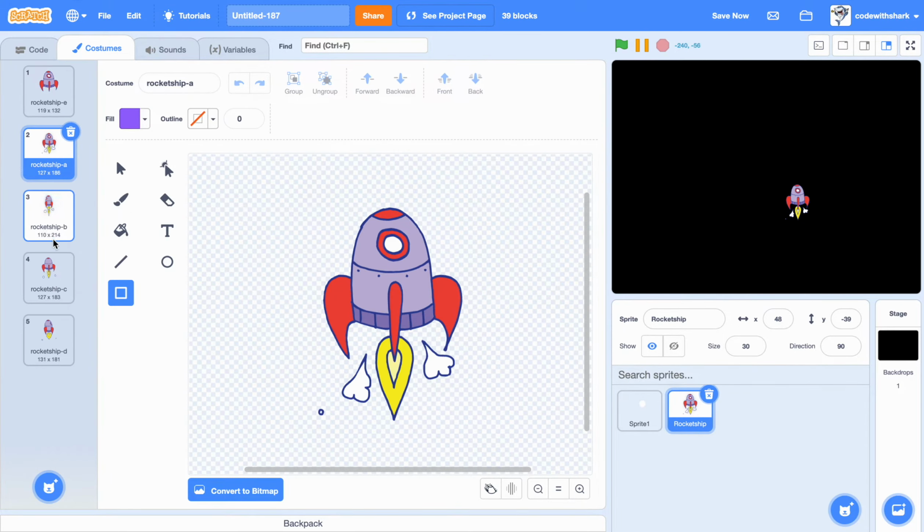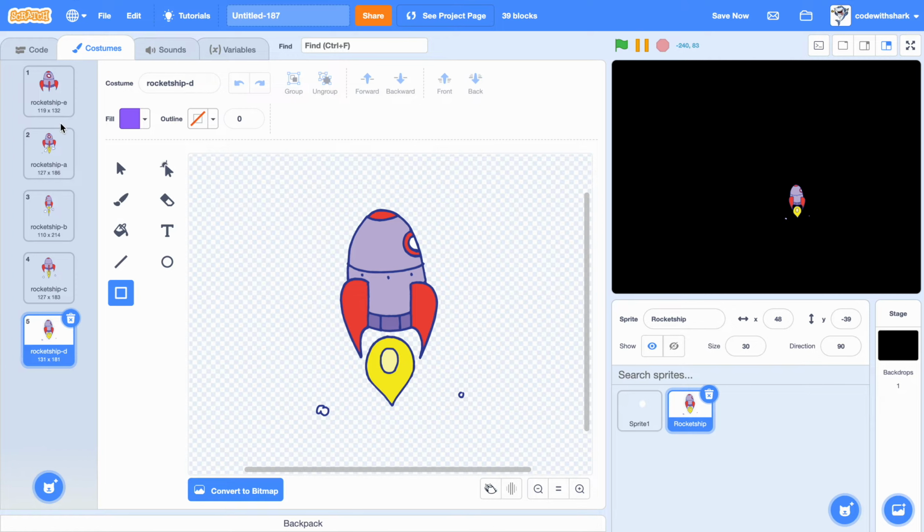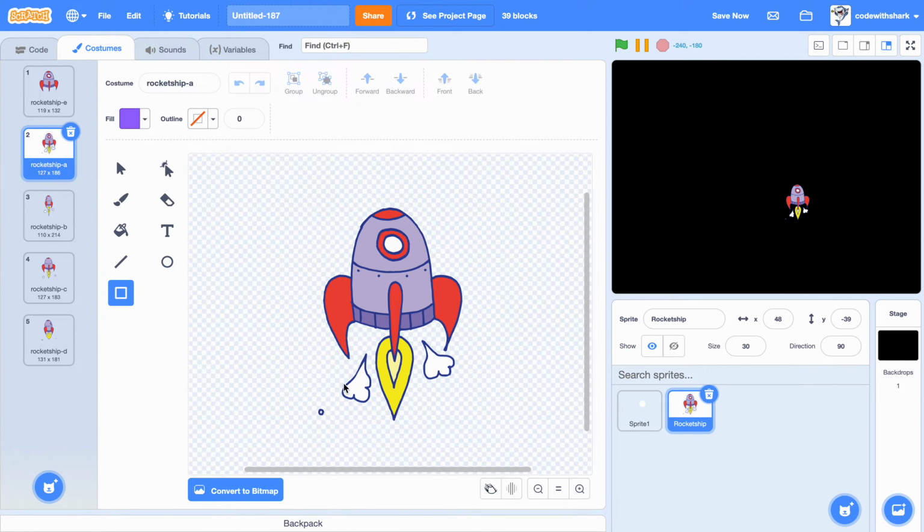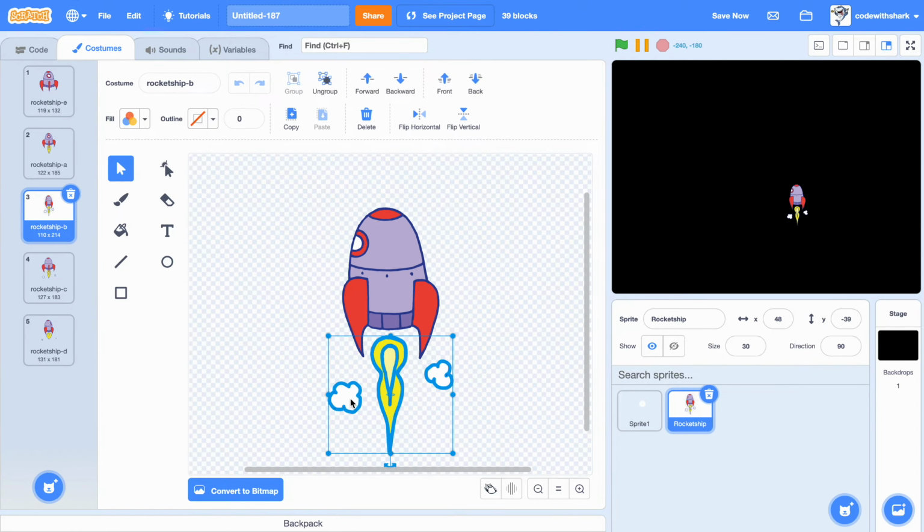And also, what I like to do is delete these little white speck things.